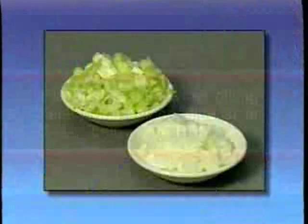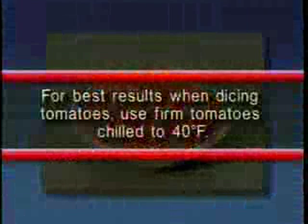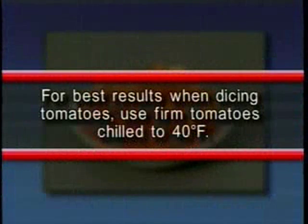To obtain the best results when dicing celery and onions, dice at or below 205 RPM. Dice tomatoes with the half-inch serrated dicing grid only. To obtain the best results when dicing tomatoes, use firm tomatoes which have been chilled to a temperature of 40 degrees Fahrenheit. Do not attempt to dice cheese with this attachment.